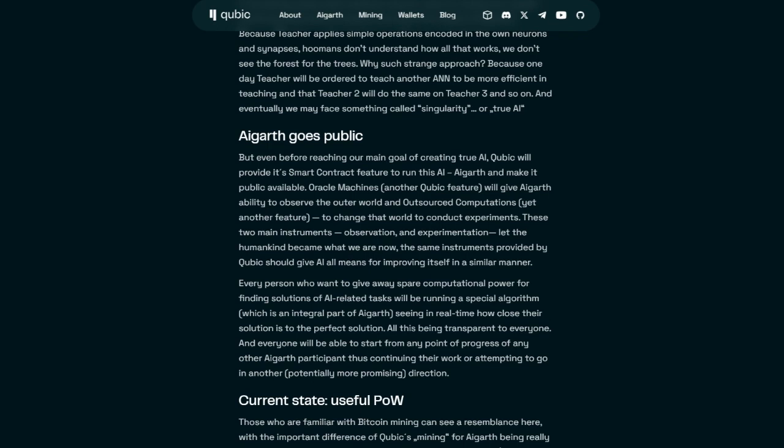So basically what they're saying is that us as humans, we've observed the world around us, and then we experiment with how to interact with the world, and through those experiments we've created the world that we've created, where we have computers, cars, we live in homes, we live in societies. And they're saying that they're going to do the same thing on the Qubic network by using oracles to explore the world, taking all the data and being able to source all the data that's out there in the whole of the web space or the World Wide Web. Even YouTube videos like this, taking all that information, feeding it back into AGART, who then has all that information and then just runs constant experiments with that information to try and find the best results, learn about the world, and find ways to improve it.